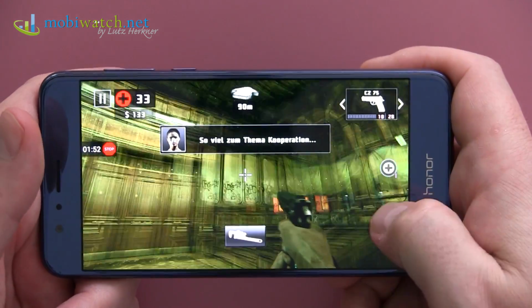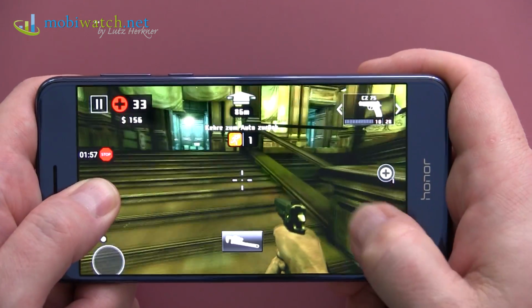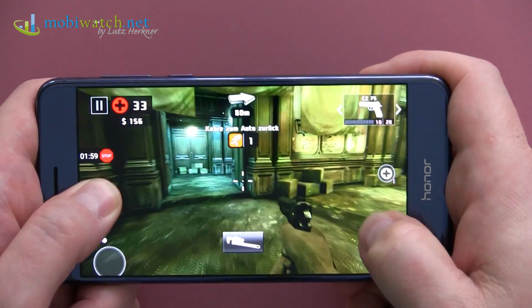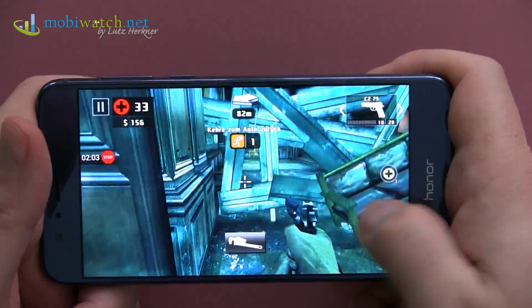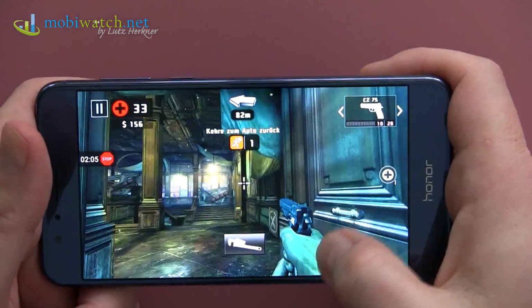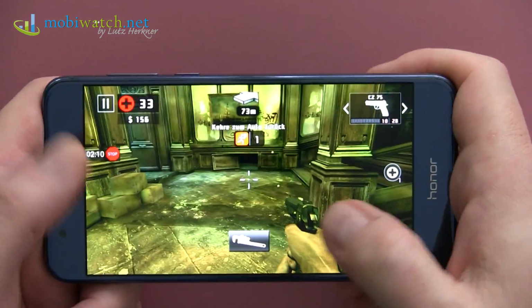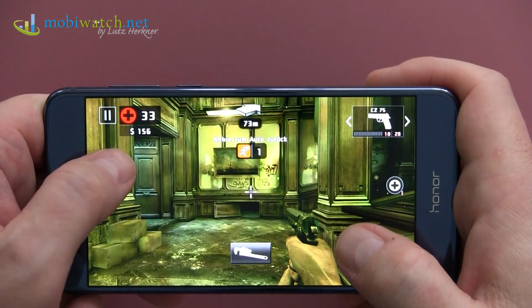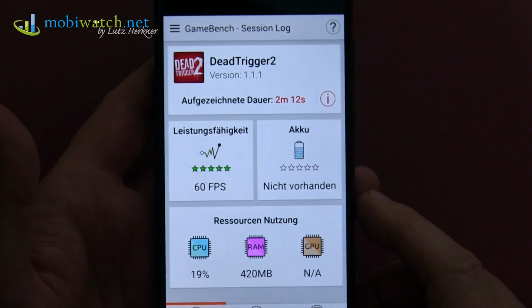So Dead Trigger 2 is not here because it's a good game or something. I don't want to talk about that, it's not my kind of gaming. It's just about how the phone is doing, and that's why I'm doing these twist turns over here, to have the processor stressed. And now we are at about 2 minutes, and here are the results of GameBench.